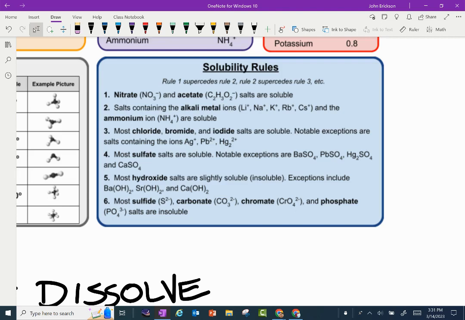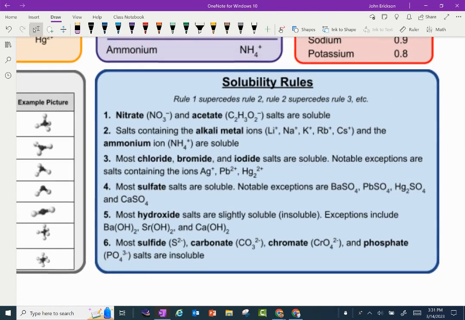Well, there's sodium phosphate, and there's sodium sulfate, and there's sodium carbonate, and sodium hydroxide. Rather than memorizing each compound and whether it dissolves or not, chemists came up with this list of rules that works almost all the time, makes it really easy to remember what dissolves and what doesn't. And one of the rules tells me if there is sodium in it, it dissolves. Always. So sodium carbonate and phosphate and sulfate and hydroxide, those all dissolve. And I know that because there's one rule that applies to all salts containing sodium or potassium or whatever.